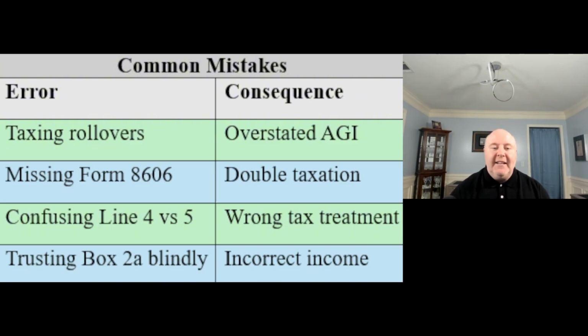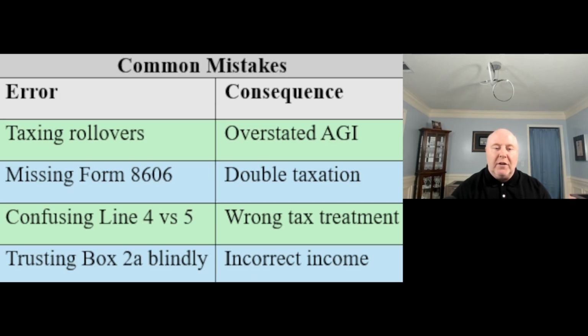Missing Form 8606. So you're using an 8606. Basically what you're saying is, hey, some distributions are not taxable. Well, the IRS doesn't know that. They always assume everything is going to be taxed. If you don't include that, the IRS just assumes it's all taxable. So you want to make sure you're including your Form 8606. Most tax software will already produce that for you somewhere in there. It's behind the scenes, but you want to make sure.